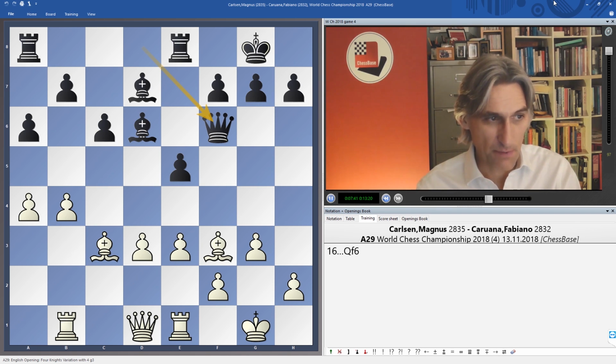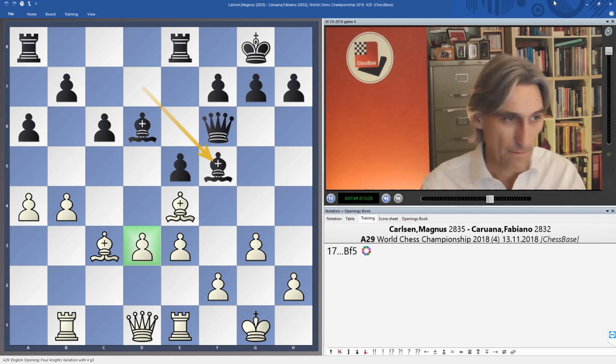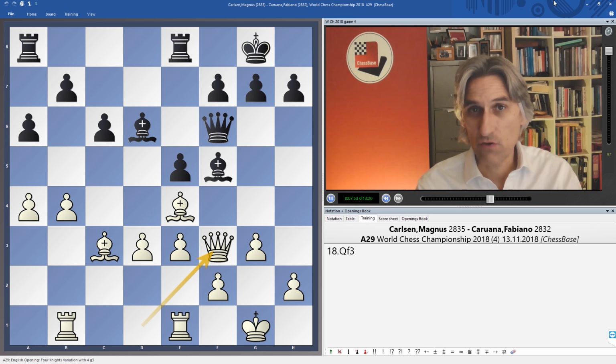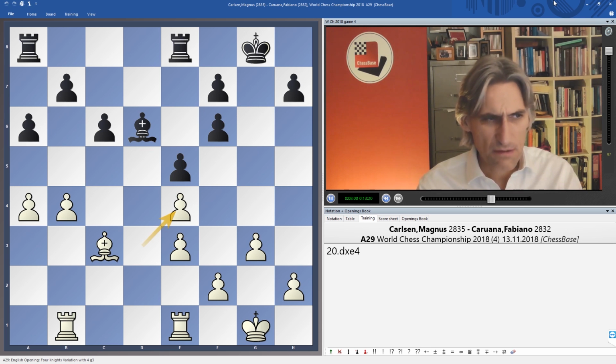So this was the game continuation, and now bishop f5. Exchanging bishops will be a good idea because it could weaken that pawn. And Carlsen decided to exchange off pieces and head for this endgame. And at first glance you might think, yeah, maybe better for white because this looks like a weakness, these double pawns, but Caruana's next move was excellent.